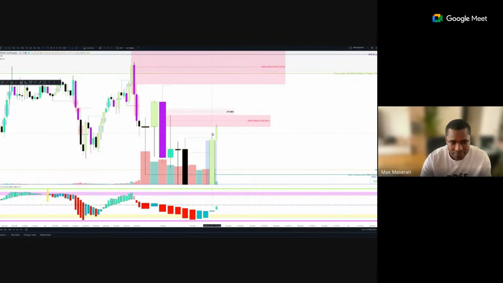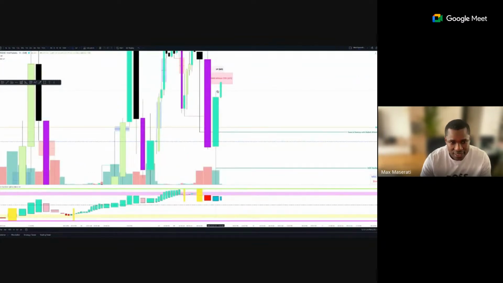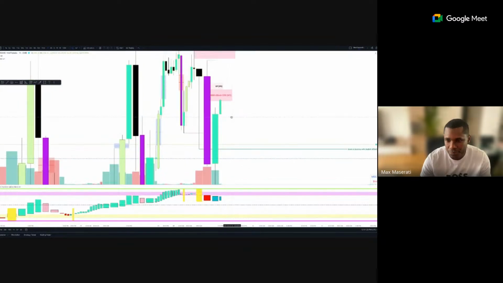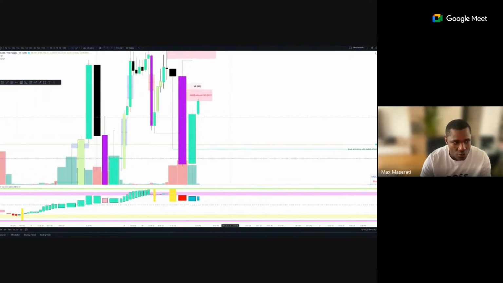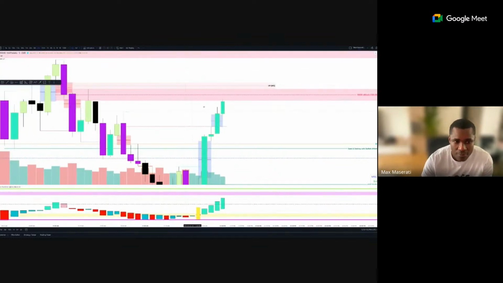Price just came and took the high of the 15 minutes bullish body close, and didn't we have this bullish affinity. Price just came and took the high before giving me a nice retracement and push up, which means the buyers are very, very strong. Okay, so I don't want to see price come back here giving a bearish body close at all in 15 minutes, 5 minutes. I want to see price keep pushing up, even violate this M1.